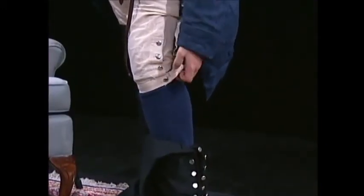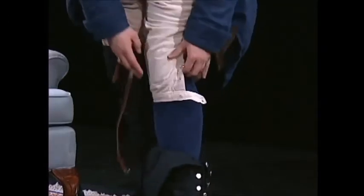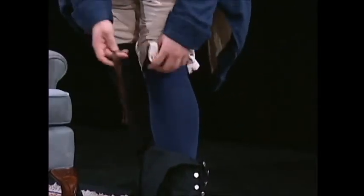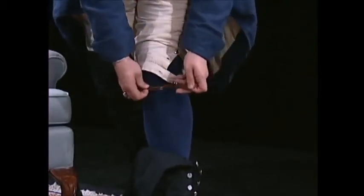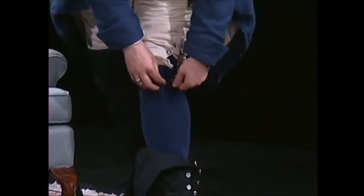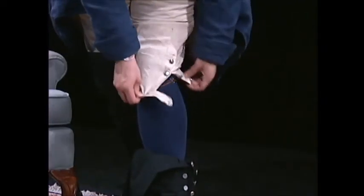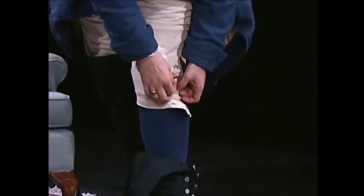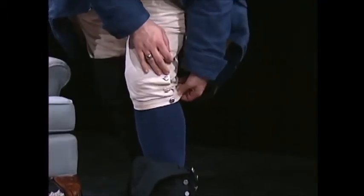For instance, if your socks fall down, what do you have to do in order to pull them up? You have to lift your pants leg up. For something like this, I have buttons running down the sides just at my knee. So, if I undo the buttons like so, and usually you don't want to go too far up unless you plan on showing the ladies some of your knee, I pull it up, take my garter, tie it just below the knee itself, and as simple as that, now the garter is around my knee. Then all I have to do is rebutton the sides. My stocking shall not, under any circumstance, fall below the knee.